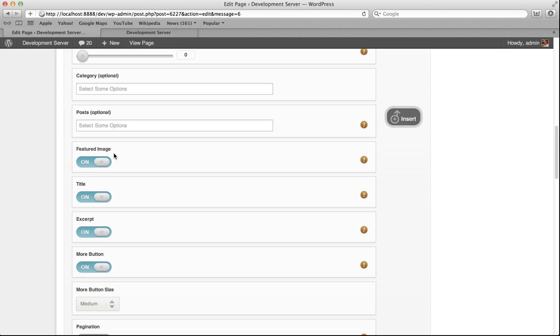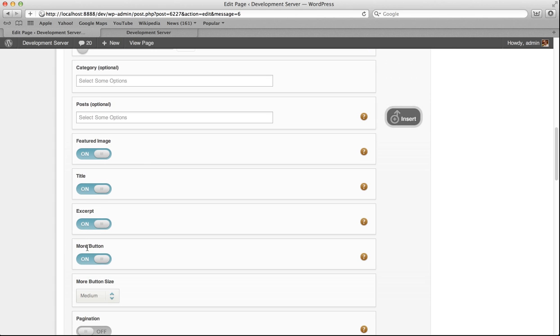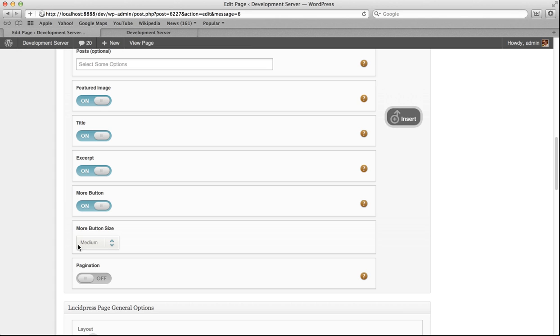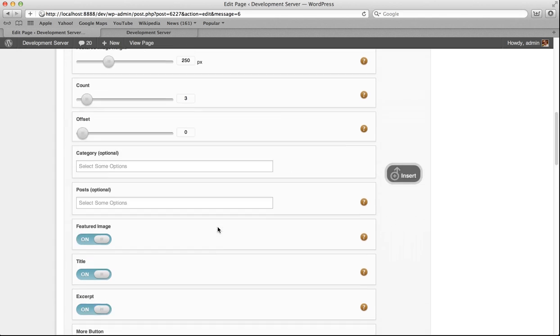Then you can set a featured image. You can enable or disable the title. You have an excerpt for it, the read more button if you want, and the size of it, and make sure that the pagination is off so it looks nicer.